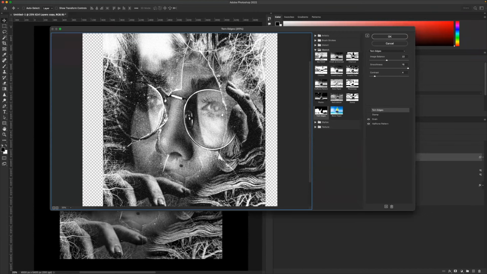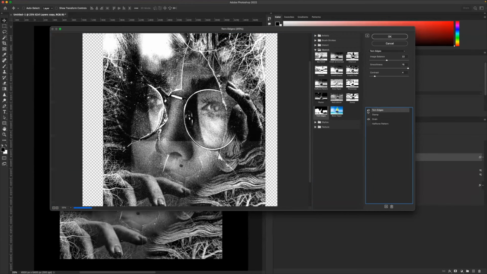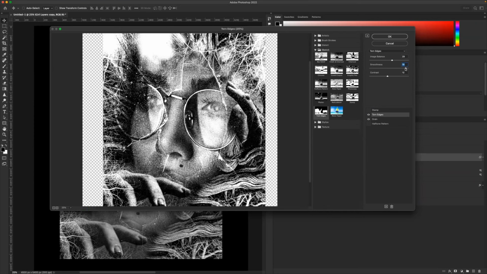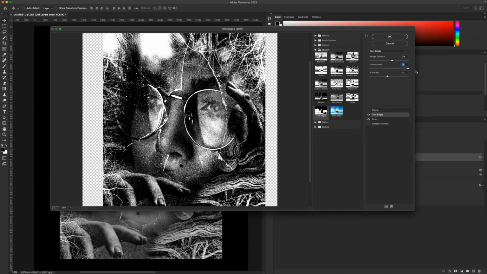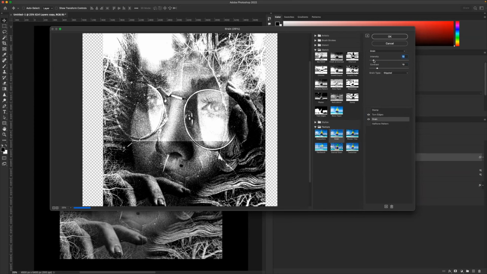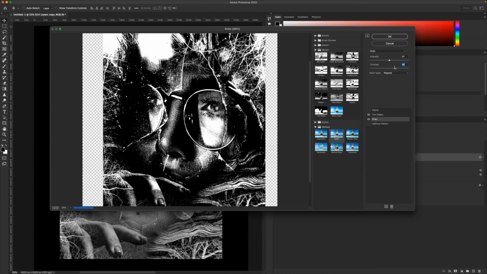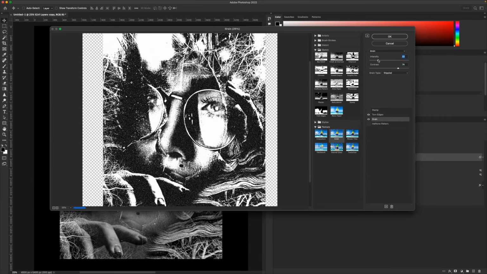You just wanna make sure your background is white and your foreground is black. And you can just copy my settings, honestly. I apply torn edges above grain, and sometimes I even use that with halftone pattern. Once you add torn edges and grain, you can even apply a stamp above it and just play with the different settings, right? You have these sliders that do different things. So honestly, my recommendation is if you're not familiar with how they work, just slide them around and see what it does to your image.